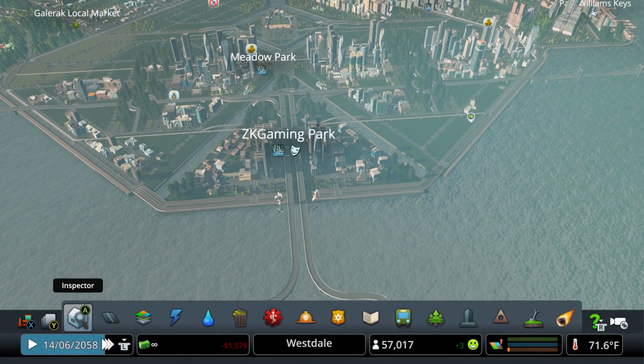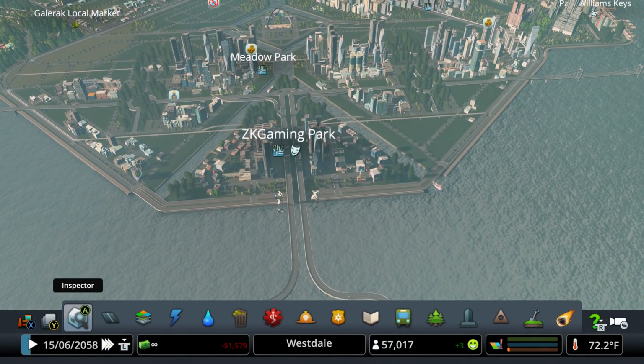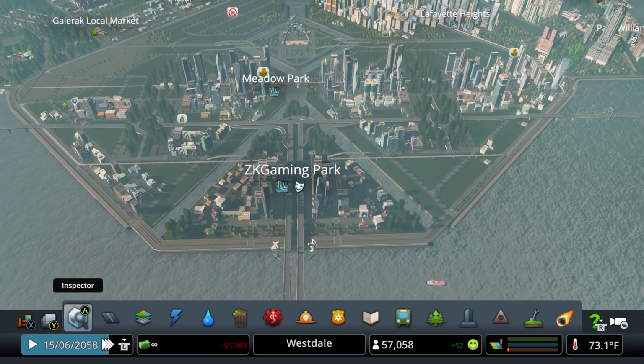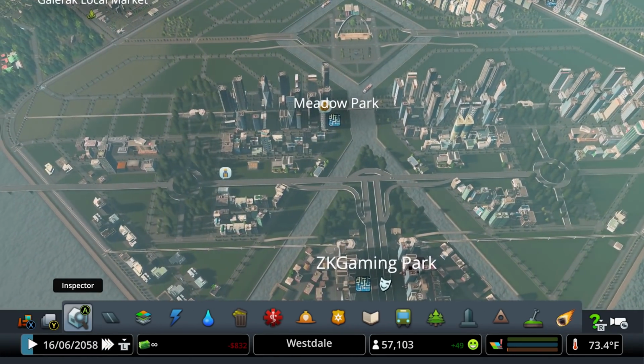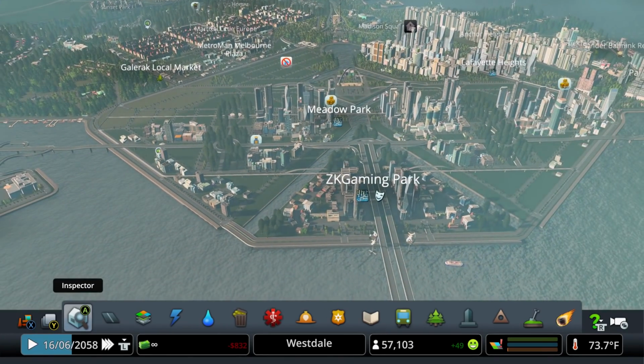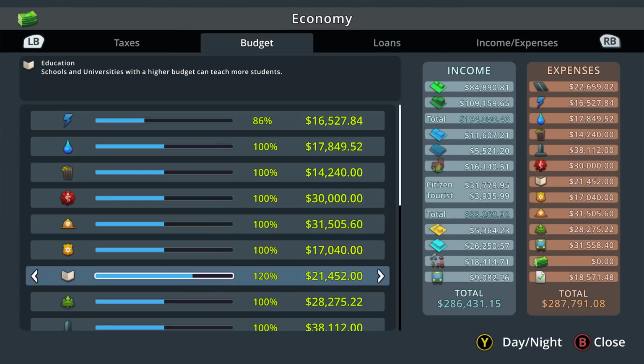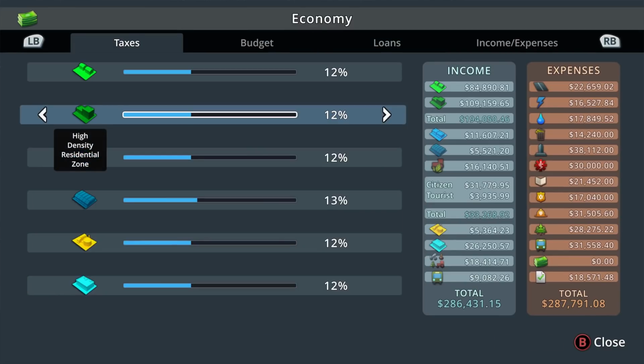So we'll see. Our budget is also doing very good. We're down to like the low thousands and a negative, so that should be spiking back up as soon as we get more revenue in the city. Where are we on taxes, by the way? We're 12 everywhere.